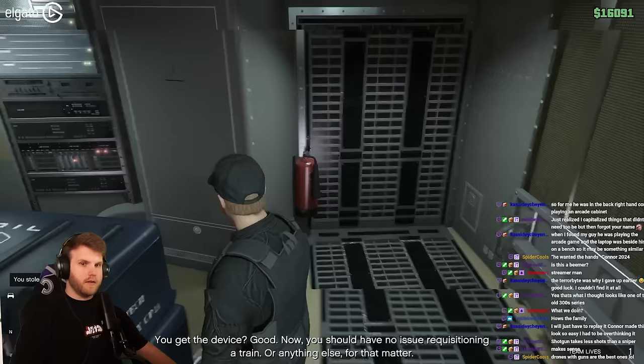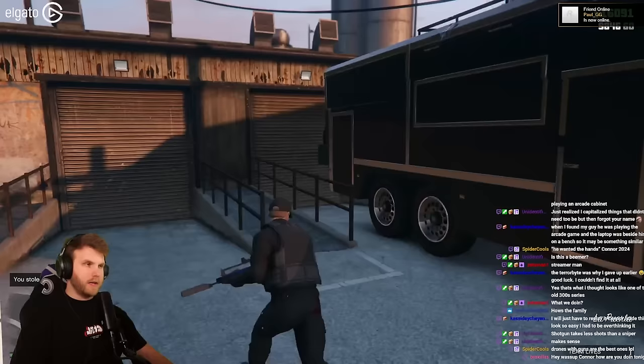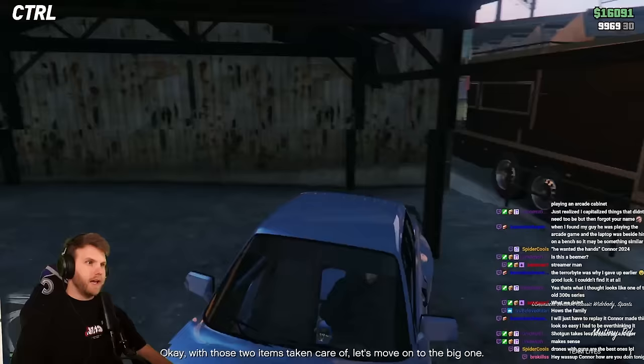What's up, Brokills? I'm getting out of here. Anything else for that matter. Okay, with those two items taken care of. Oh, what the? The gates reset? That might be a problem.